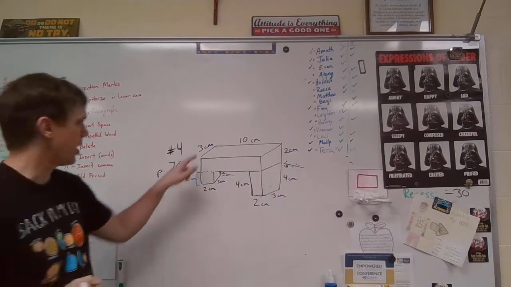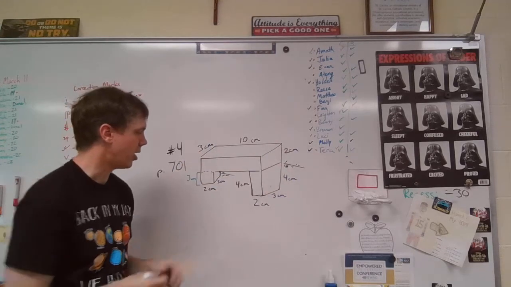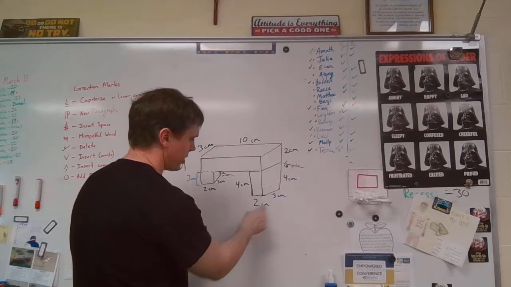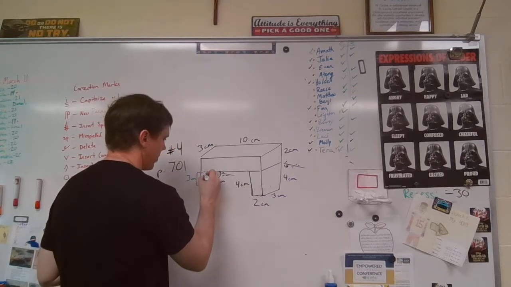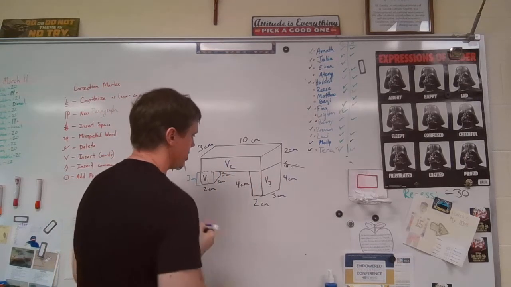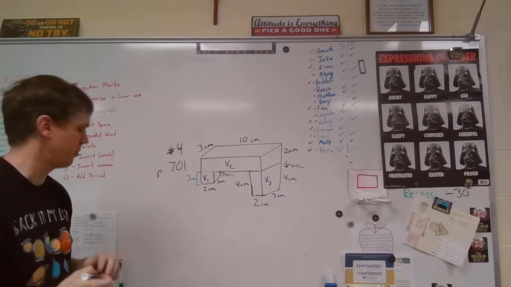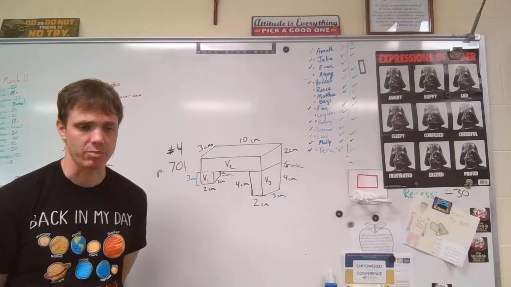All right. So now this is 3 wide, 10 long, and 2 tall. This one is 4 by 2 by 3, and this one is 3 by 3 by 2. Okay. So basically, you'll have a volume 1, volume 2, volume 3 that you'll add together. And I'll let you figure that out. I don't think at this point you need my help with that. Just something to be careful of, because that one can be kind of tricky.